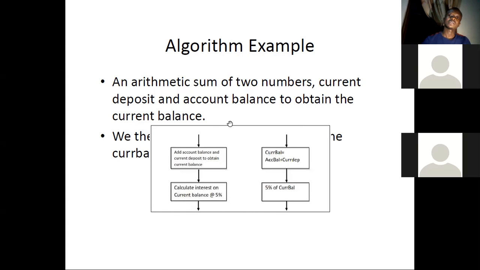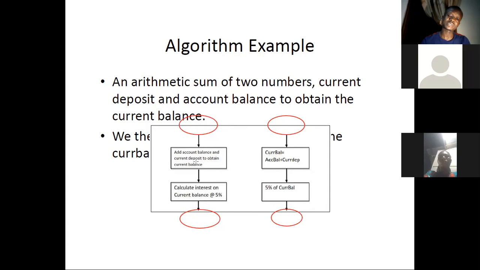Are you okay? You just put a start here. All right, these two are the same. What we have on the left and what we have on the right are the same, just that one is wordier than the other. Here there's a lot of words being put in the box, whereas on the right hand side, we have few words. We are using symbolizations, representations of the same thing.